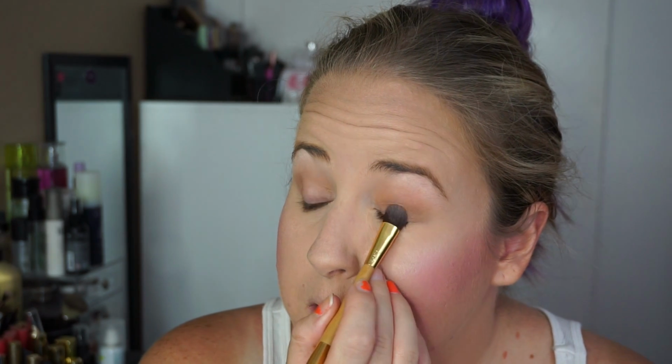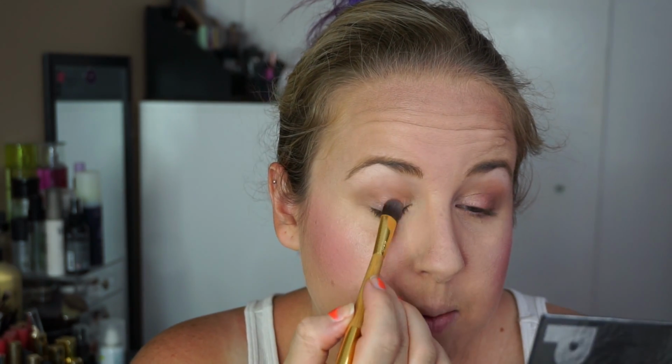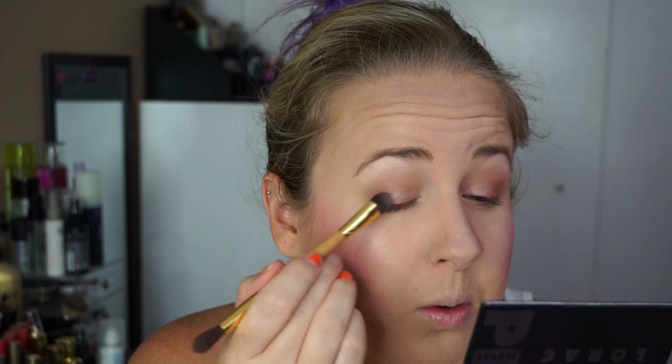I want this to be a lighter eye today. I do definitely want to use this cobalt because that is just gorgeous. So I think I'm going to use rose gold, which is right here, and just put that all over the lid. So in summer you would think that I would want my really funky bright eyes, but I've been so all about the neutral eye lately. I don't know what it is, but I have been loving just the neutral eye. Oh, that's pretty. Okay, a little bit more of that on there.